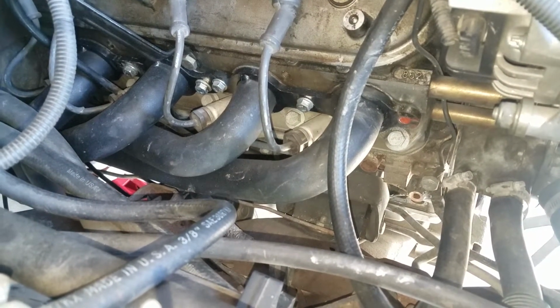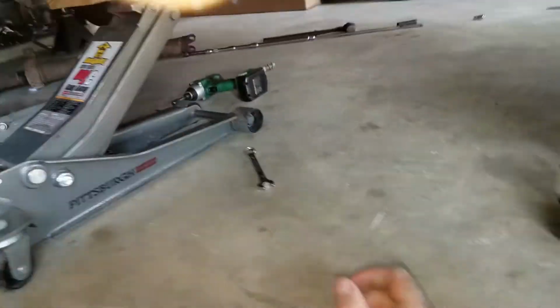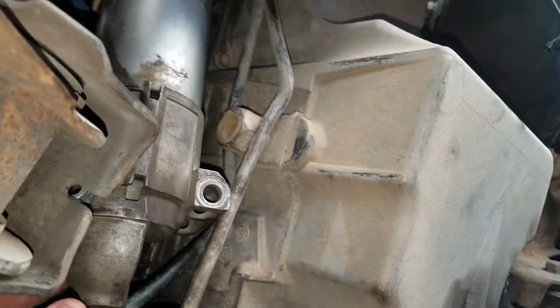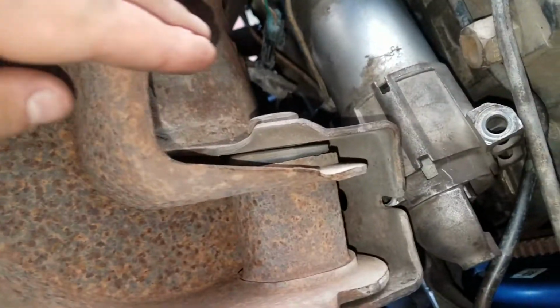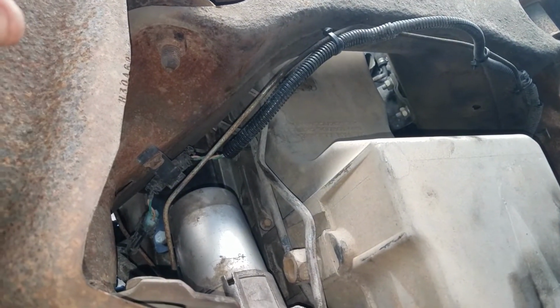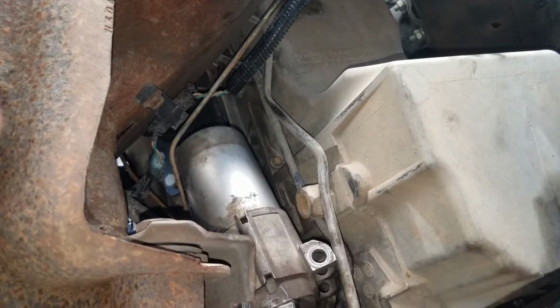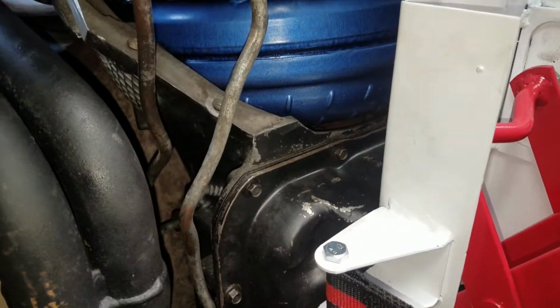1-inch setback gave me good room to take off the starter and put it back on, which was a good thing. You don't want to be messing around having to take your motor out, or move your motor up just to take your starter off or anything like that. This is gonna bolt up easily back on there. Have plenty of room right here with my A-arm. I can move the engine forward if I want to. I have plenty of space, but it seems to work out right here. Everything seemed to work out really well to install the 4L80. Even the bell housing bolts were not hard to get to.